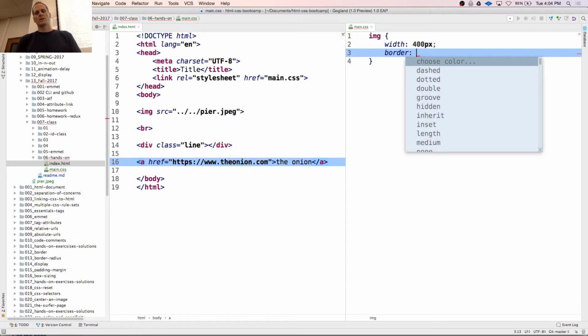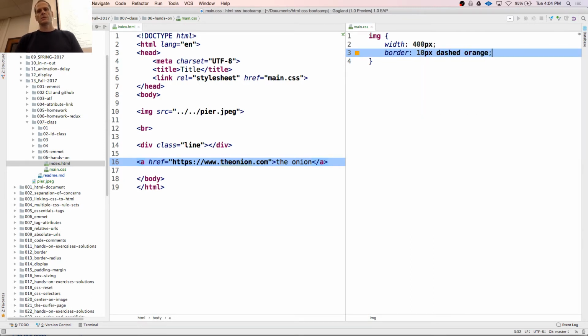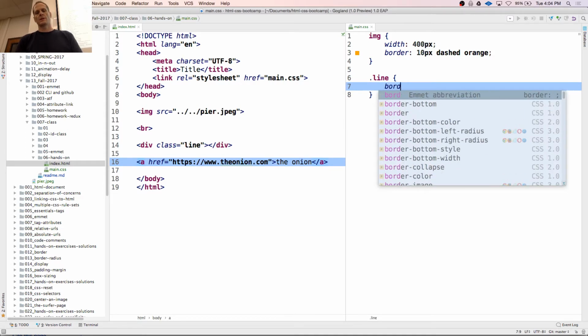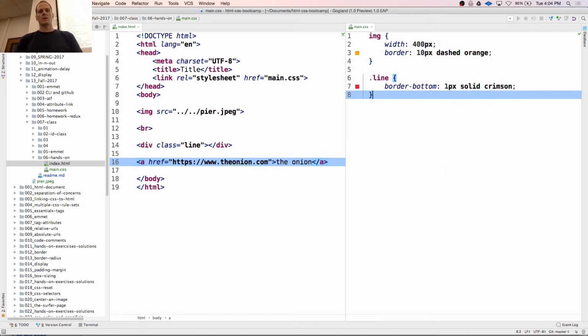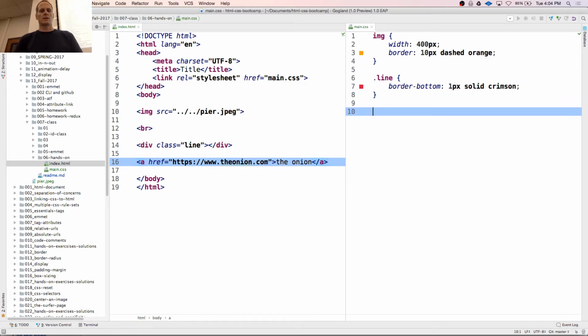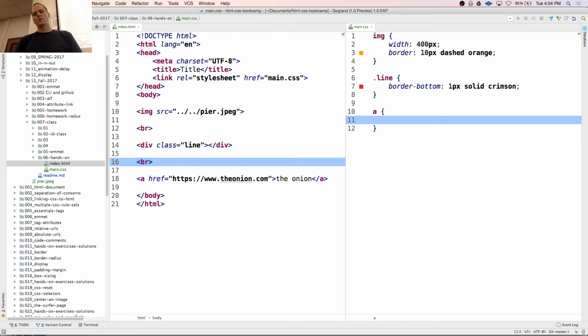Border, 10 pix dashed orange, and the line will be border bottom, 1 pix solid crimson, and then we could do another break here, and the anchor, I want it to be font size 32 pixels.